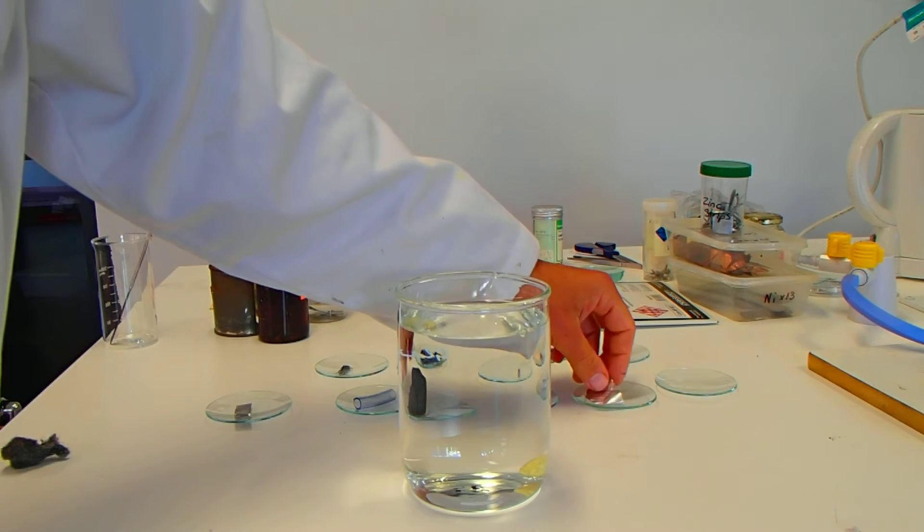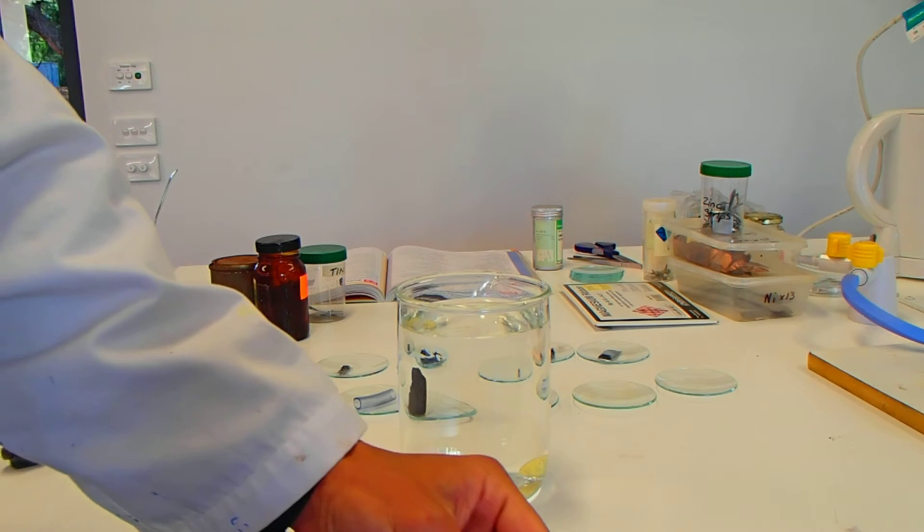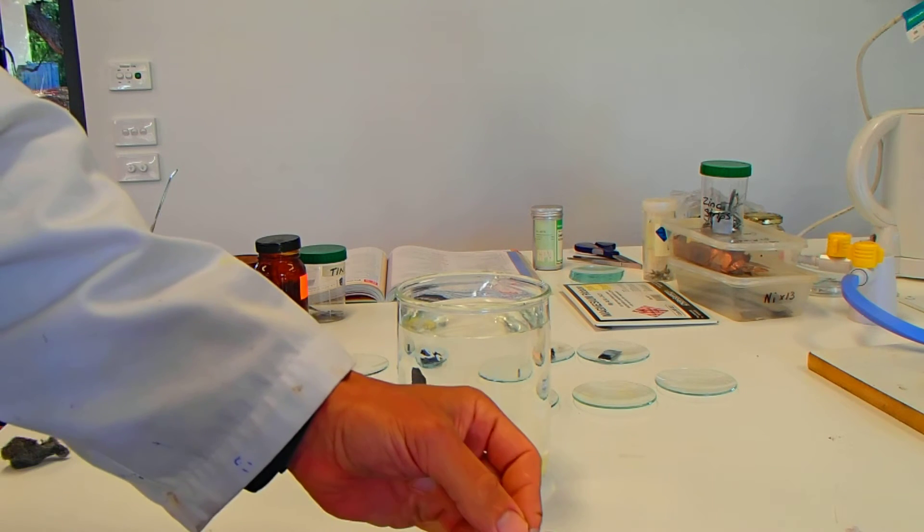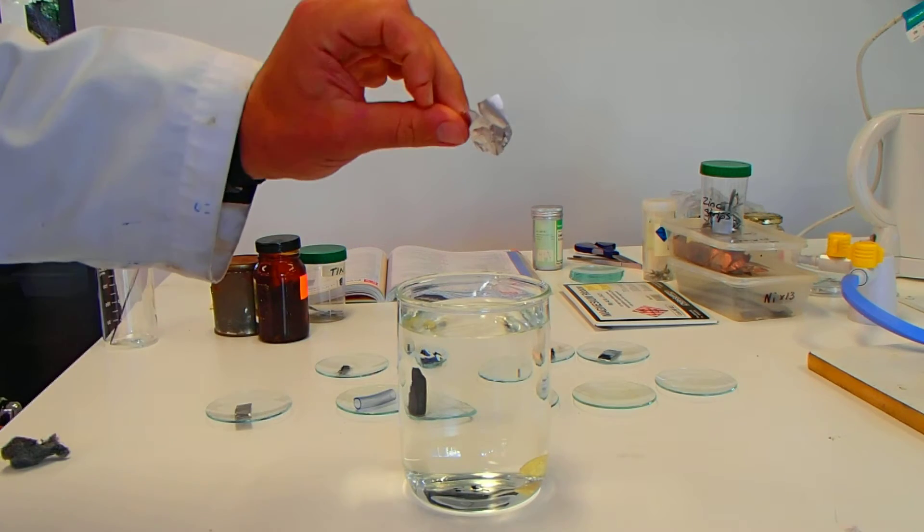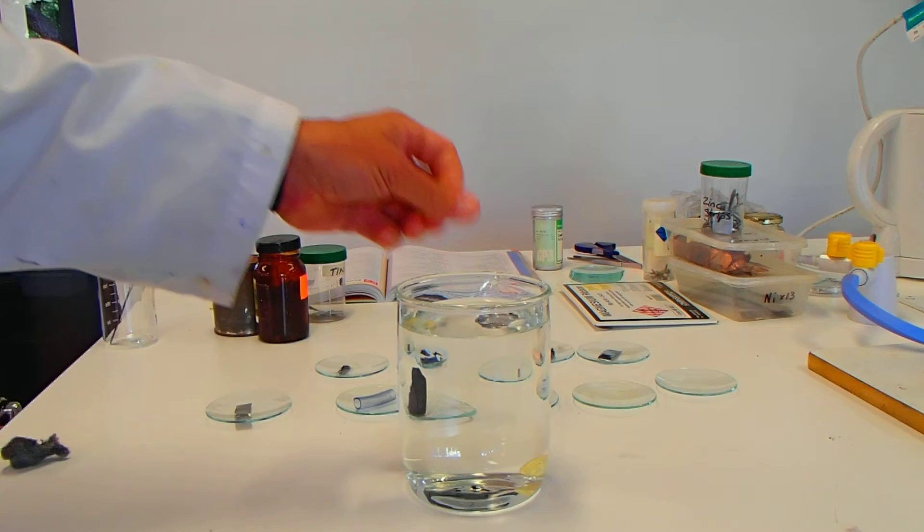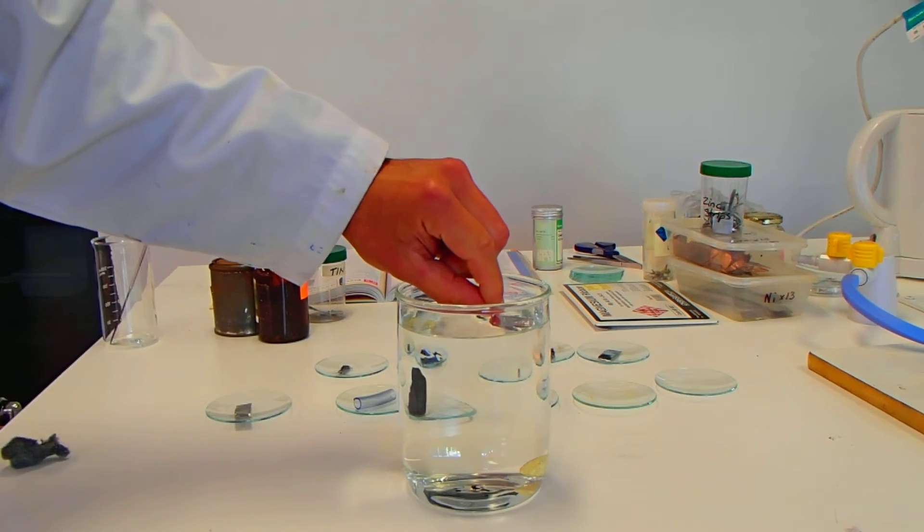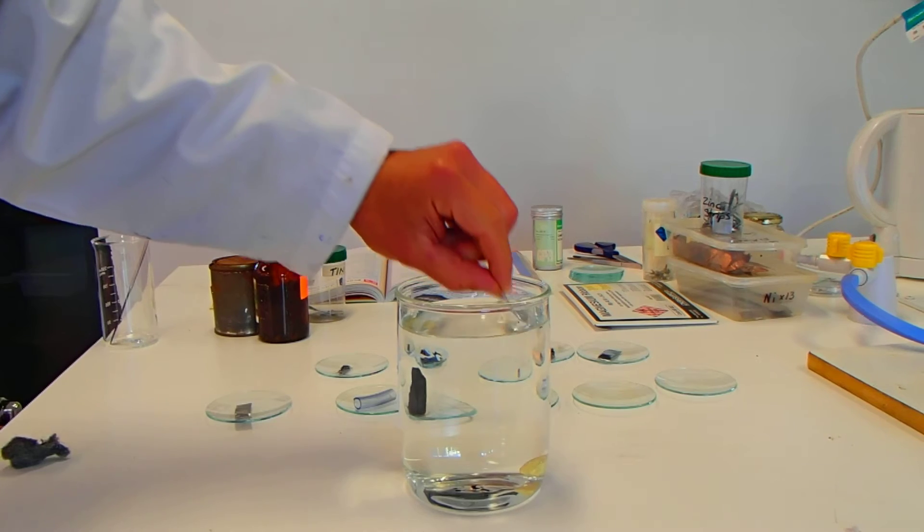We've got our aluminum. So this suggests something about its density compared with water. Is it heavier or is it greater or less dense than water? Let's have a look at the aluminum. The shape does have a bit of an effect, I must admit. There's aluminum foil and that floats on water. So it gives you some idea about the density there of aluminum. I'm going to take that one out.